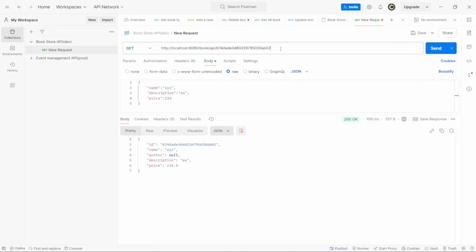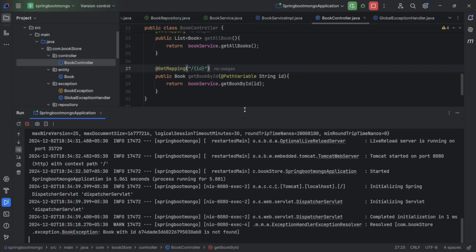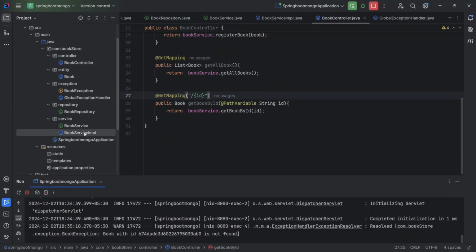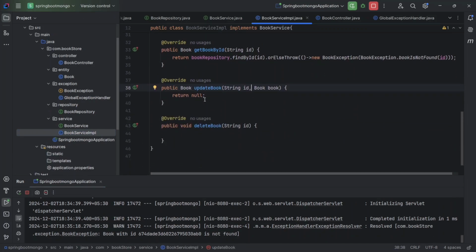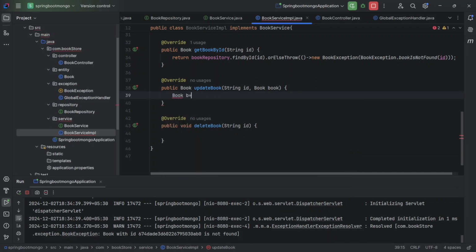So everything is working, and if that ID is incorrect and I click on send, it will say book with the ID is not found. 400 bad request, everything is fine. So let's go back. Then I will implement the other methods, update book and then delete. For update book, we will remove this. First we will check if the book with that ID is available or not.